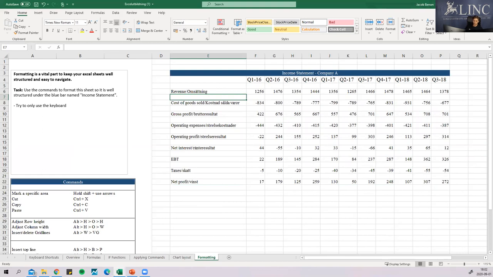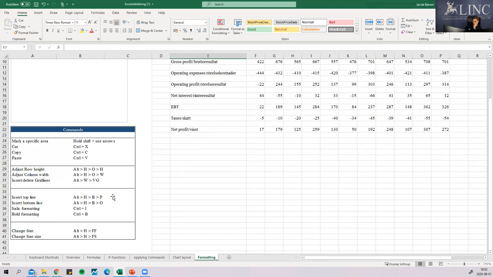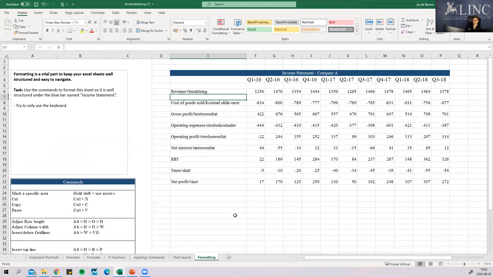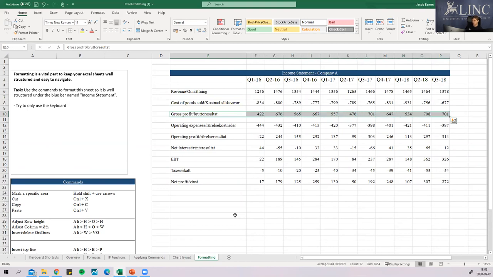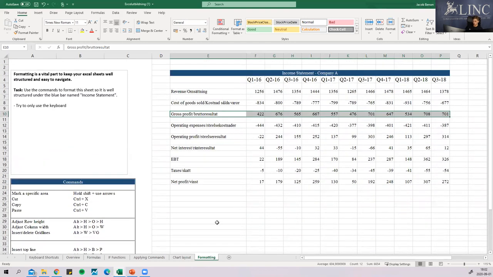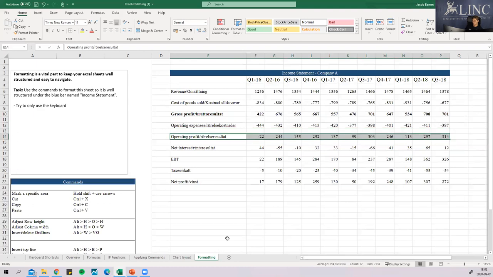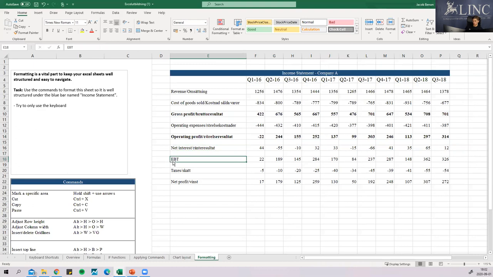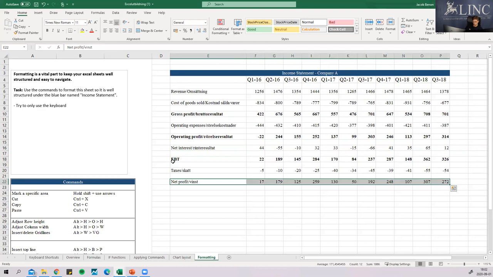We're going to do some last changes to our formatting just to make it look good. So we're going to do some bold formatting here on the different kinds of profitability we have in the company. So gross profit, we're going to mark that bold, and we're going to use the function Control plus B. So we mark it, Control B, that will make it bold. If you use the cursor, you can drag, as you know, Control B, or press there if you don't want to use the keyboard at all.